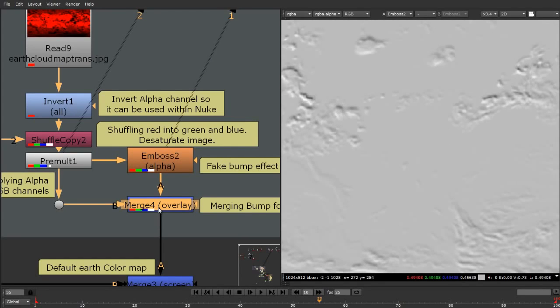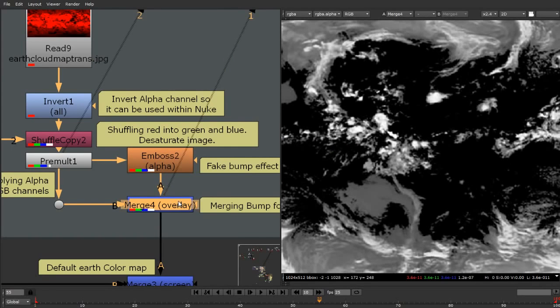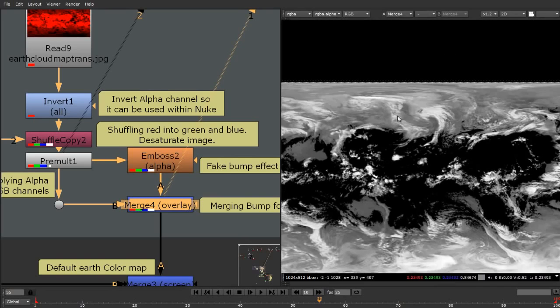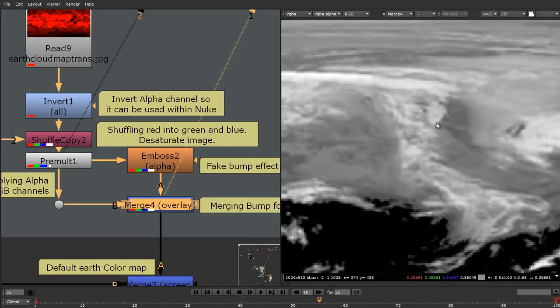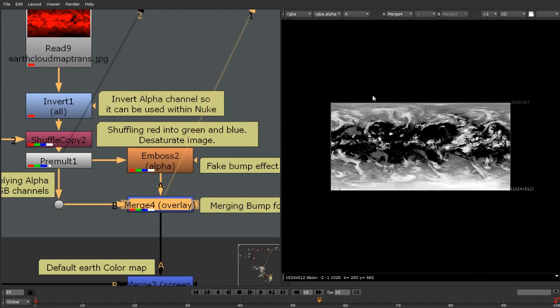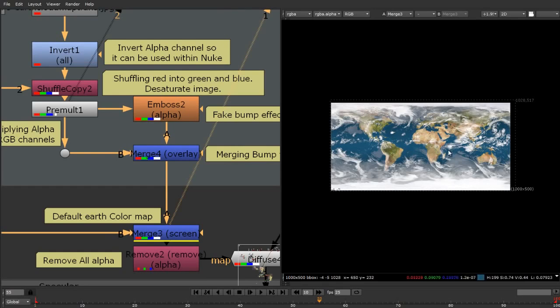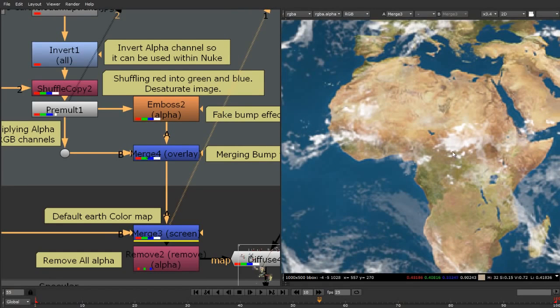Once I had that, I went ahead and merged it on top. By doing this, this is the result I have. If I come here to the top, you can see the clouds look a bit more detailed. This is what I was looking for. Once I had the cloud, as you can see, I already have the alpha for this too. All I needed to do was merge these two together. When I merge them, I have the earth itself with the cloud on top.